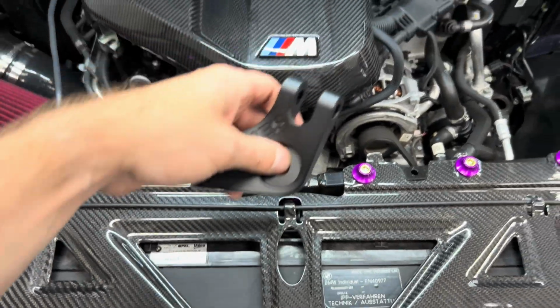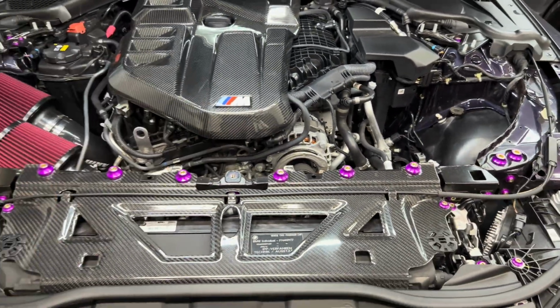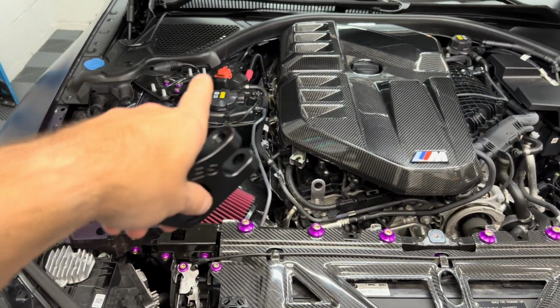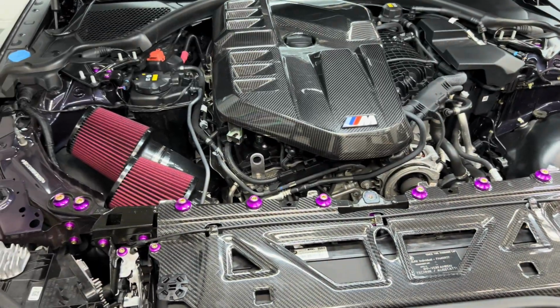Now you don't want to tighten down everything super tight yet. You want to keep everything loose because you're going to be making some adjustments and everything. But we're going to go ahead and put all the brackets on loosely, and then we can go ahead and finally get the bar going across and everything.